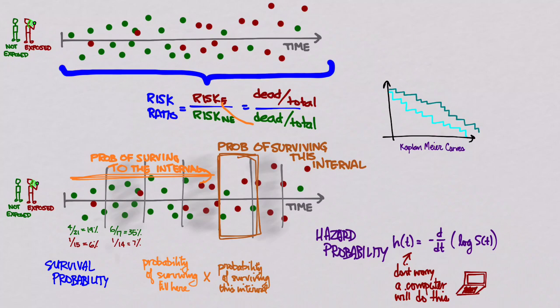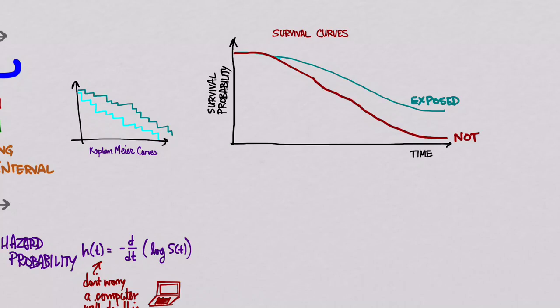So if we look now at this survival curve that I've drawn here of the exposed versus the not exposed group, one thing that you'll see is that this line and this line are diverging. They're going farther and farther apart because the survival in this group is getting worse than the survival in that. And remember we talked about how the hazard ratio is usually going to be a constant rate. It's going to be proportional, and that means this is going to grow at a normal rate.